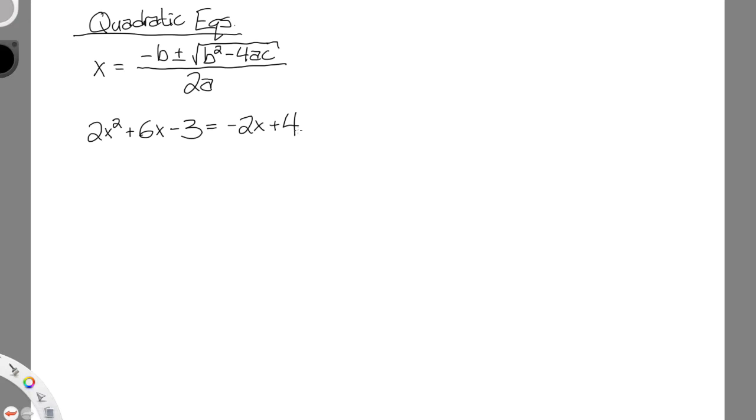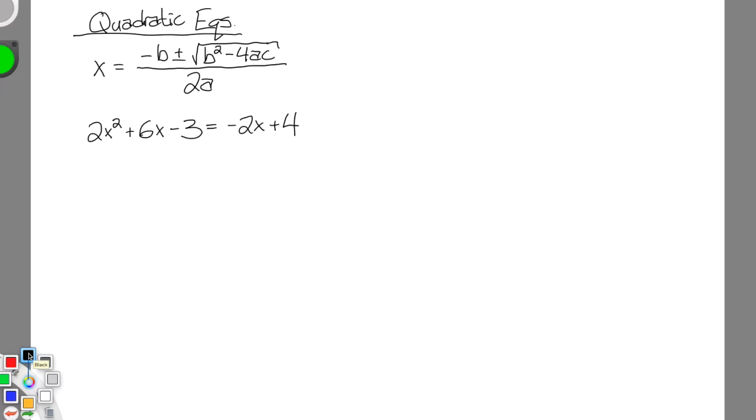Now, kind of the first step in any one of these quadratic equation problems is recognizing that you have a quadratic equation. When you have some terms that are just numbers, some terms that have a regular old x in them, and some terms that have an x squared in them, that's when you're going to need to use the quadratic formula. So let's get those out of there.